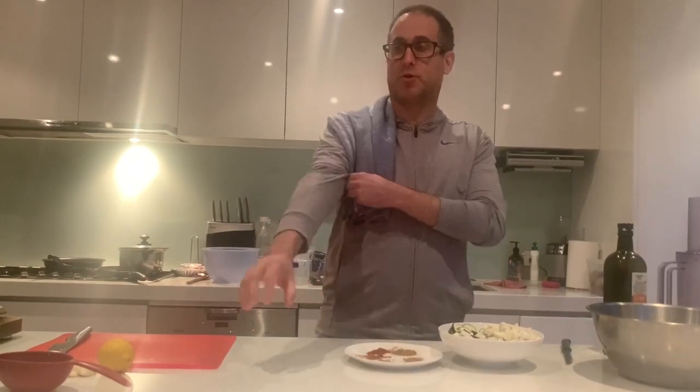Today we are doing a pimped up hummus, or a loaded hummus. The hummus recipe is from Karen Fedorko from Seasong, who is a wonderful partner of ours in Turkey, a tour operator in Turkey. Hello, Karen. And what I'm going to do to it is basically make the hummus into a whole meal. So it's going to happen in three steps.